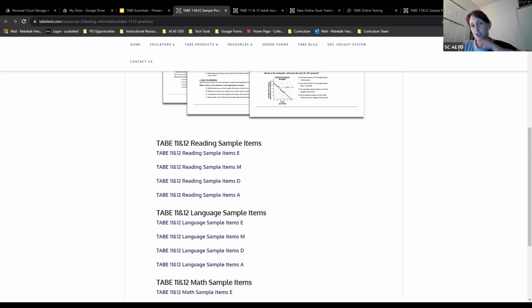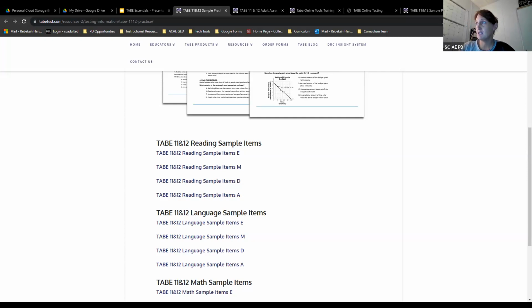To make that MSG gain for fundable purposes, you can test them in whichever subject you would like, that you've been working on in your classroom. And I'll tell you too, if they don't make the gain in reading, and maybe they're frustrated and you want to switch things up, you can of course try them in math as well. But as Marie said, we want to be careful not to over test or exhaust them with tests, because we know adult education is all about tests. So we want to make sure we use that sparingly. So yes, excellent point. Thank you, Marie, for sharing that.